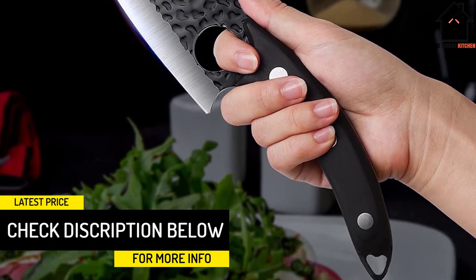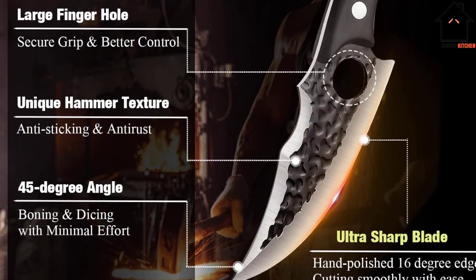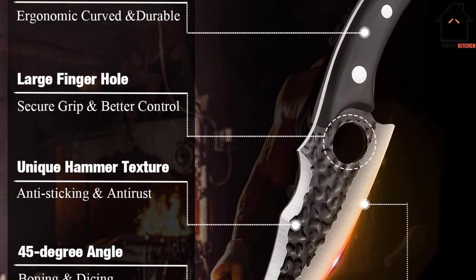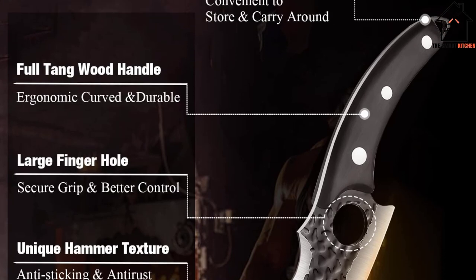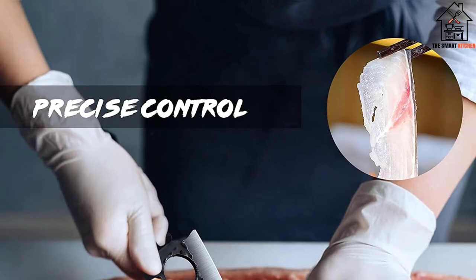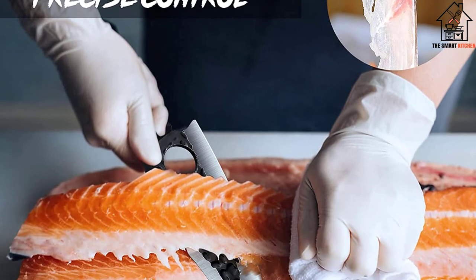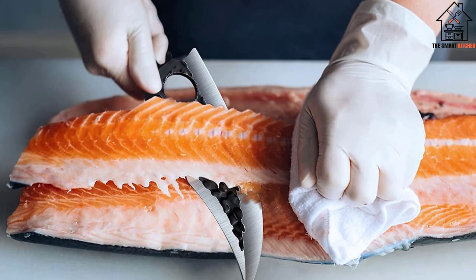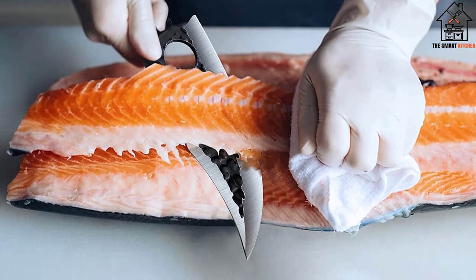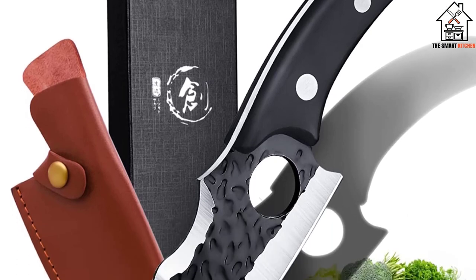The Hybrid Boner's ultra-sharp blade, which has a 16-degree V-shaped blade edge, reduces cutting resistance and makes it easier to cut food neatly. The blade's elegant and distinctive hammer-shaped texture is also non-stick, saving you the trouble of food sticking to the knife's body. Additionally, the item comes with a soft leather sheath that is ideal for carrying while camping or attending outdoor events, as it can effectively protect the blade from harm.